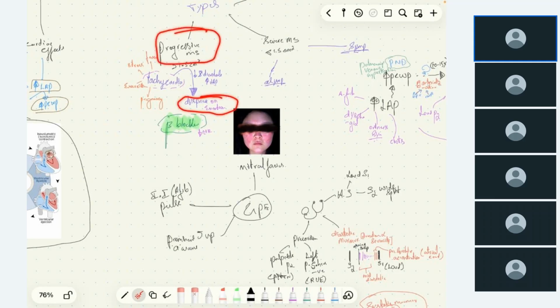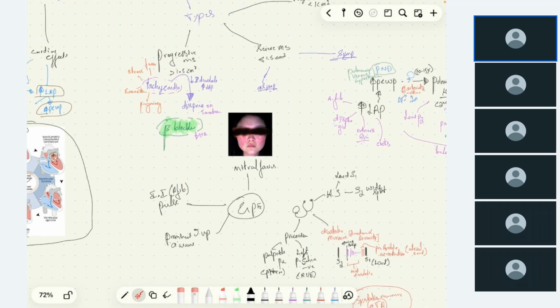So the clinical manifestation of progressive MS is dyspnea on exertion. How to manage the patients with progressive MS? We manage them by giving beta blockers, which reduce the heart rate of the patient, thereby helping to fight dyspnea on exertion. We all know that the increase in heart rate is the cause, so we reduce the heart rate by giving beta blocker. The patient goes happily home.